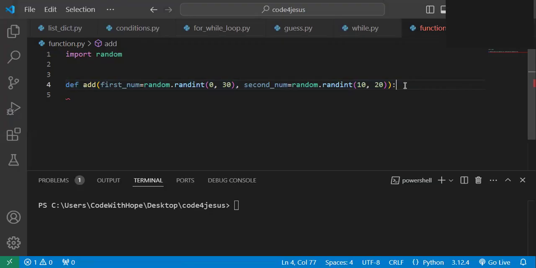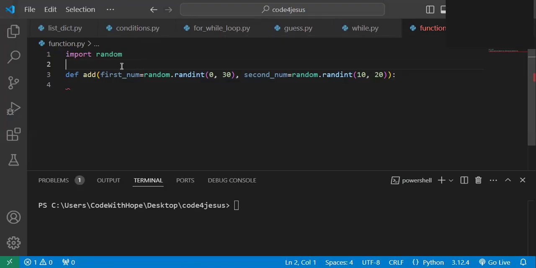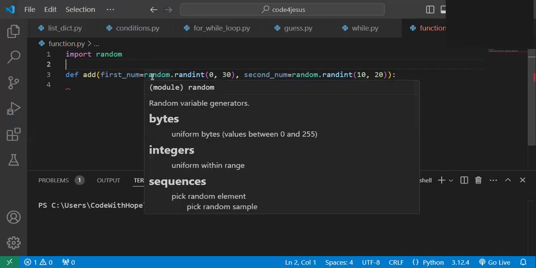Now you might be looking like, oh, what has been happening? Just calm down. Everything is line by line. On line 1, I import a library called random. Now, what is the purpose of this random? The purpose of this random is it auto-generates a random number, a single value, for you.